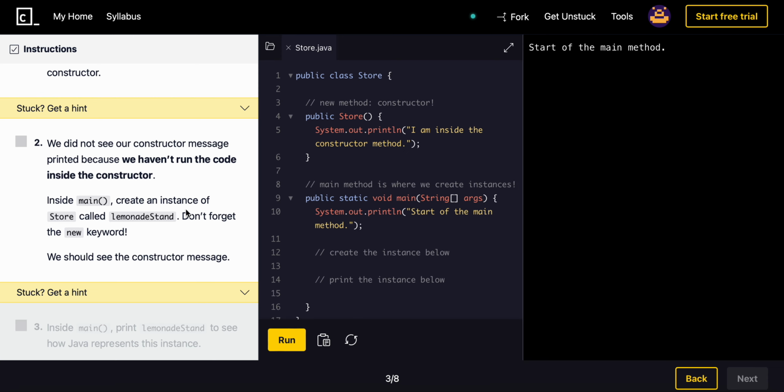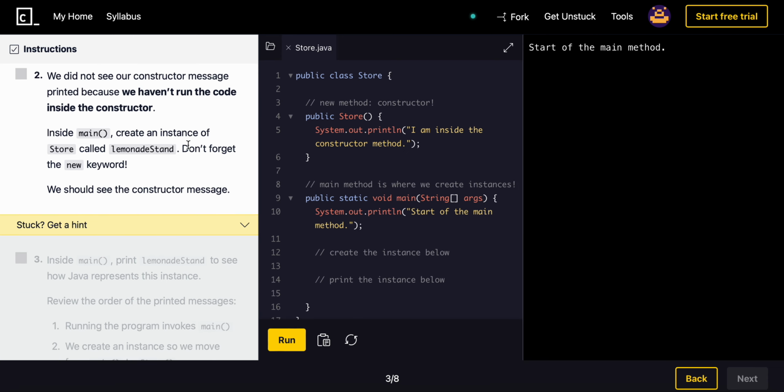Inside the main method, create an instance of Store called lemonadeStand. Don't forget the new keyword. We should see the constructor message. All right, so we'll do Store, the name of the store will be lemonadeStand, equals new Store.